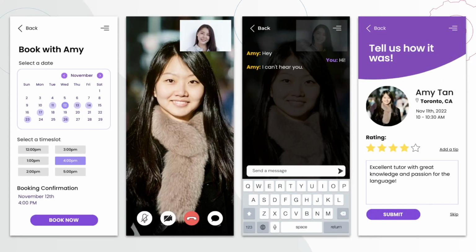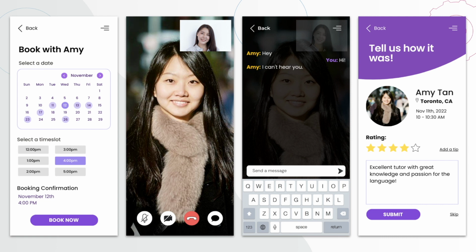After clicking on the option to book a meeting, the user is taken to the booking page, where the user is shown a calendar with certain dates highlighted for when that speaker is available. After clicking on one of these dates, the user is then shown the available time slots for that day. After the user then selects a time slot, a booking confirmation is shown at the bottom listing the chosen date and time for that meeting.